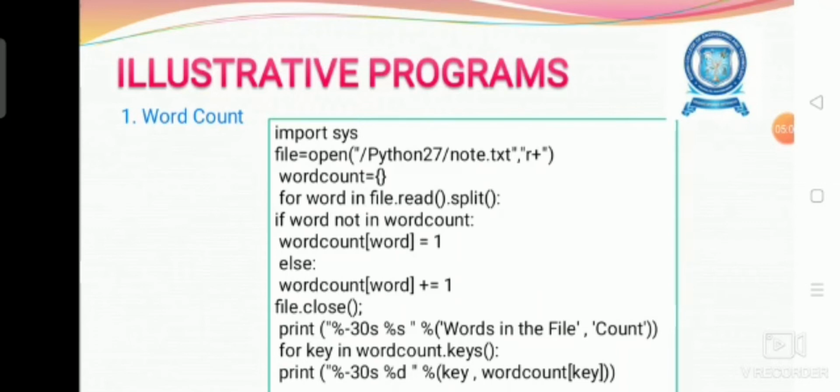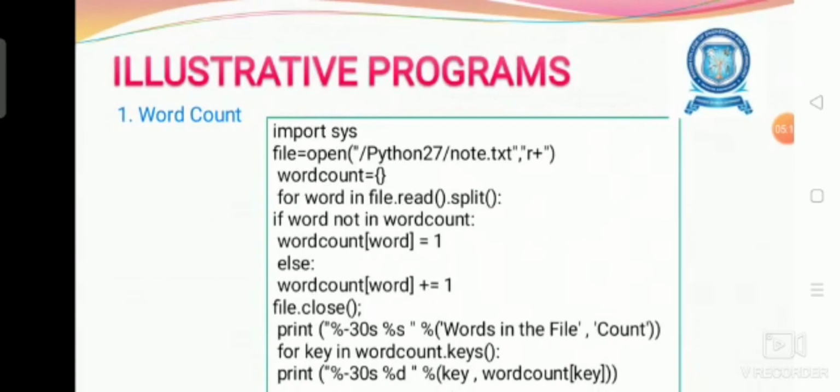Here else means the word is already present in word count. Word count of word plus equal to 1 means word count of word equals word count of word plus 1. Plus 1 will be added to the previous count.